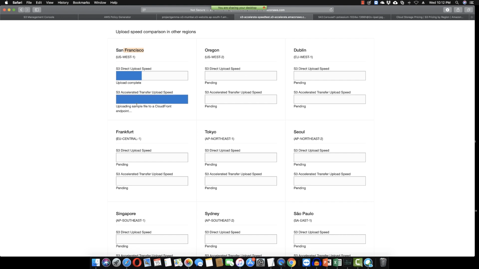It is uploading a sample file to a CloudFront endpoint or to the edge location, and you will see what's the difference. Because the bucket is in Mumbai and it's giving you the test from San Francisco, it says 69% faster. Okay, so the greater the distance between the user and the bucket, the more benefit that you'll get from this feature. Okay, so that's about this thing.